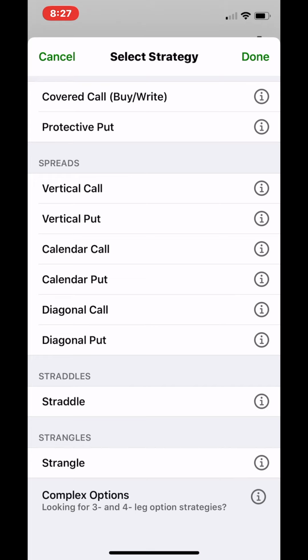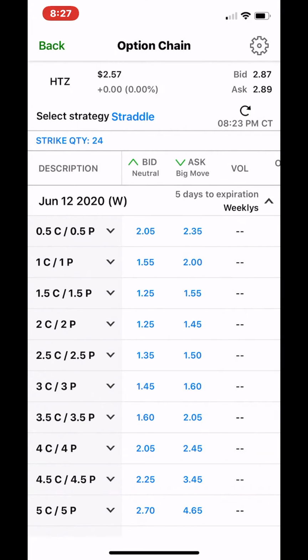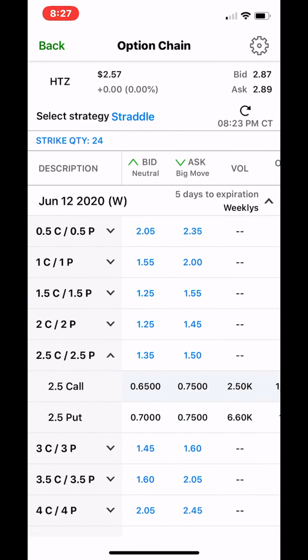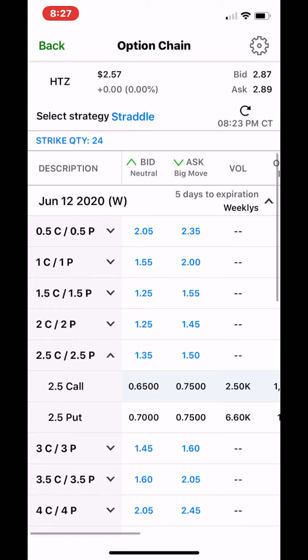Straddles and strangles are basically you're playing a call and a put. So let me just click a straddle here, and it's going to show up differently. I'm clicking straddle and I'm going to click done. And look how my chart looks. Let's go back to the 250. So you see where it says 250 here. That means you're getting a 250 call and a 250 put. And the way this works is actually a little safe if the stock is going to move tremendously in one direction. If you look at the volume on this, it's crazy because Hertz has been really volatile. I think the other day Hertz went up 92%, and a couple days before that, it had dropped like 80-something%.